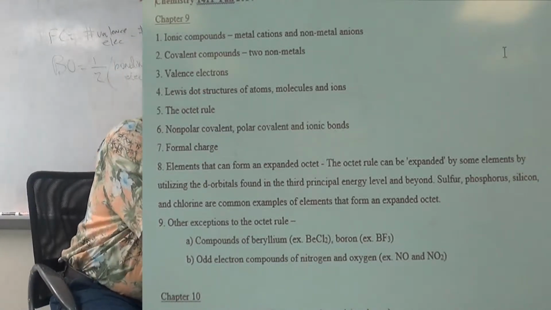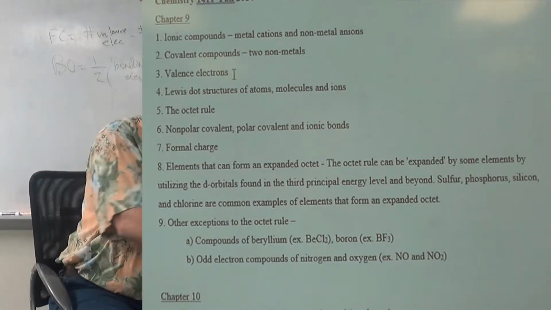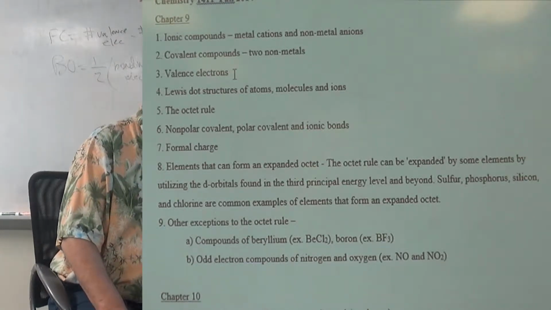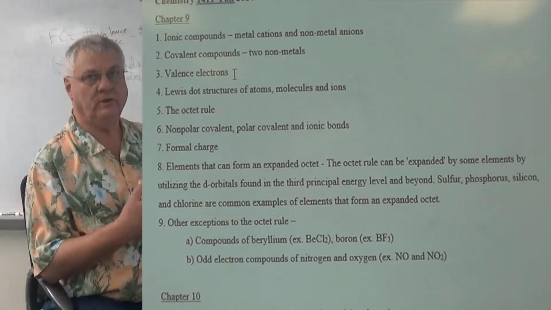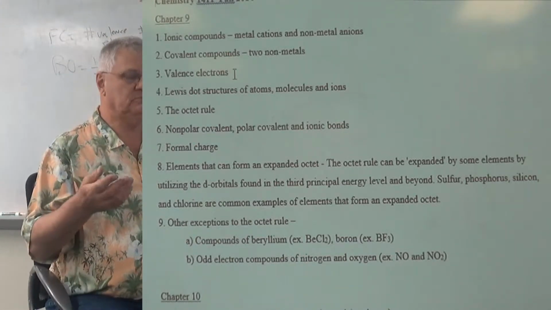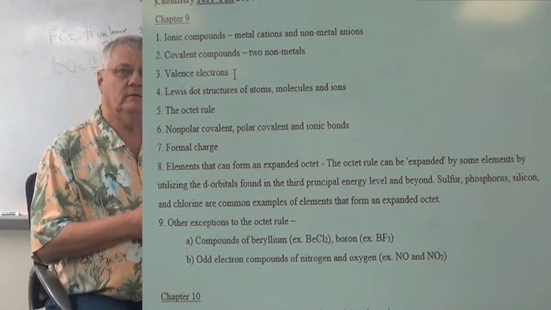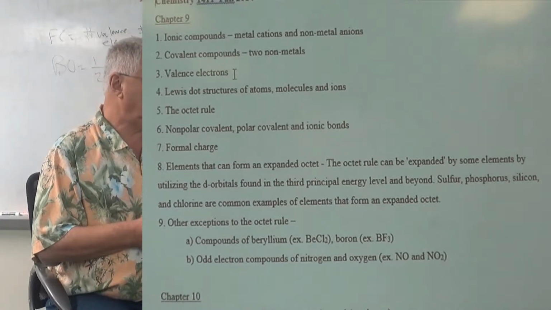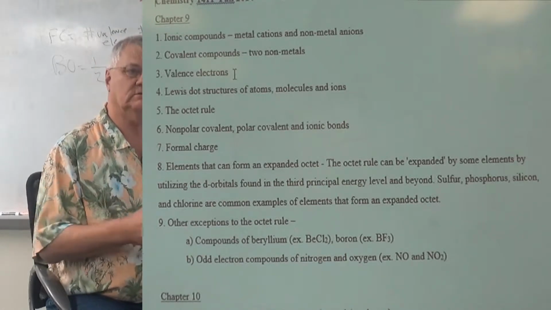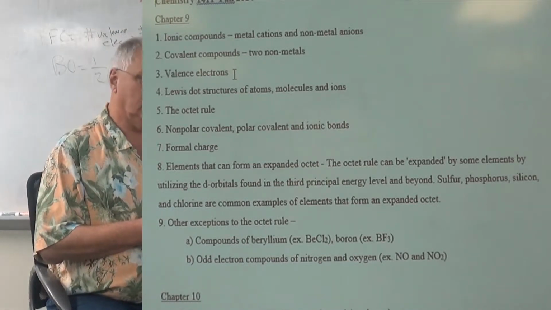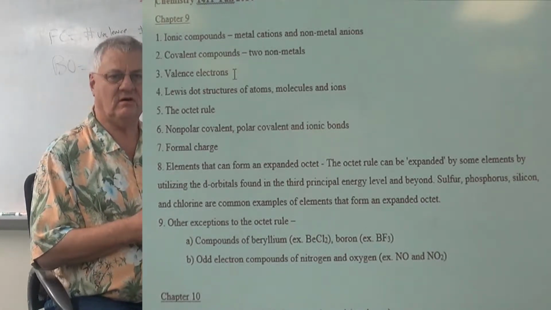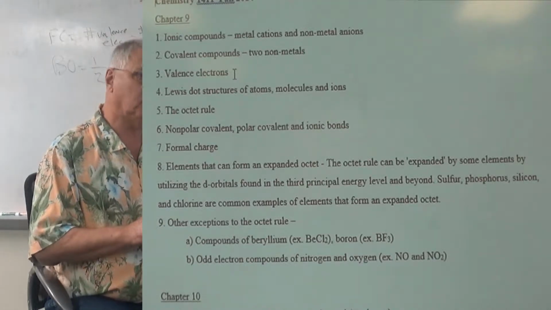Valence electrons, for the main group representative elements, it's easy to determine how many valence electrons the element has because it's the same as the group number. And it's only the groups 1A through 8A that we even use this concept of valence electrons. The transition metals, those are numbered 1B, 2B, and so on. Those aren't necessarily thought of as valence electrons per se.